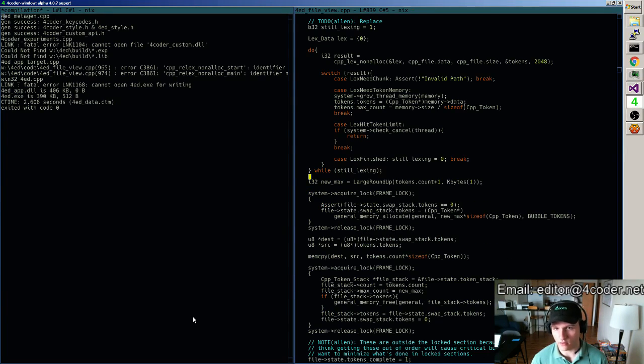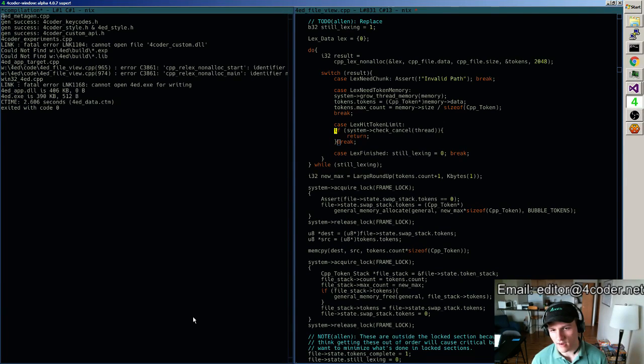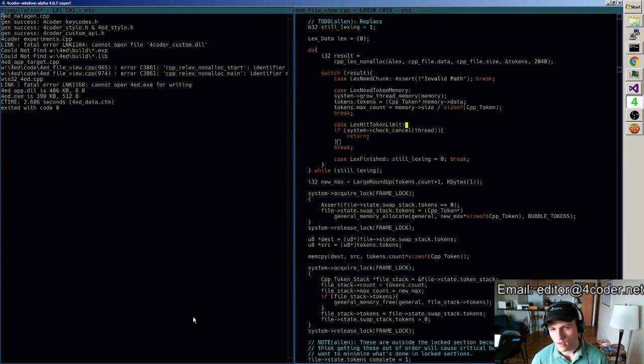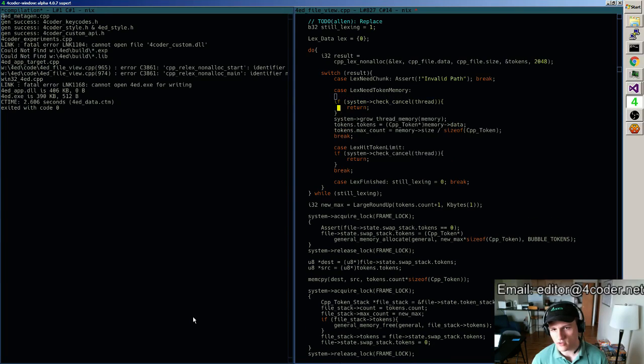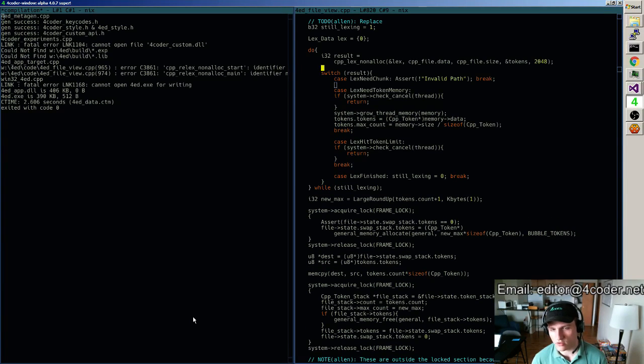and that means I don't want to keep any of this around because I've got the code in the new format. And now that I have it in this format, it's pretty easy for me to see that I actually want to check the token limit before I do mem as well, or check the cancel here as well. In other words, since this could hit the token limit at 1,000 or 2,000 right before it hits that limit, it would then come down here, grow the memory, and then do another 2048 before it ever pulled the cancel state again. So I'm just going to throw in right here another pull for the cancel state.